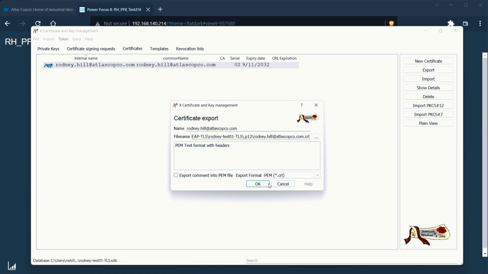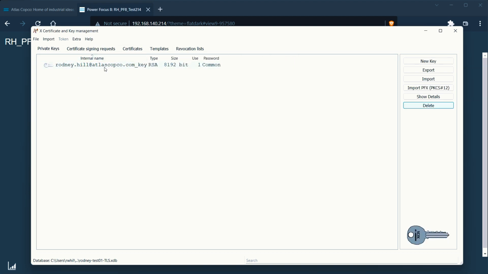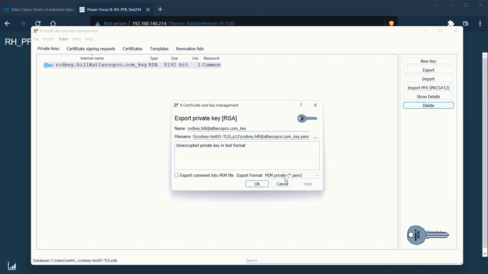This is the path it's going to export it at. I click OK, and now I've created one of the certificates. My next step here is to create my private key. I will do the same thing here and click export. Again, I'm given a lot of different options. I prefer to use the PEM encrypted format. So I'm going to go down here and choose that, and it's going to give me a .pem file that's encrypted.